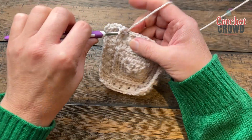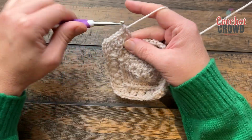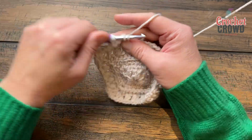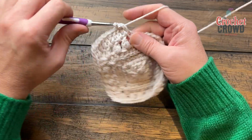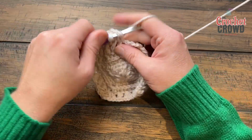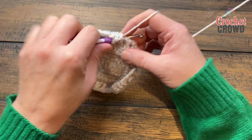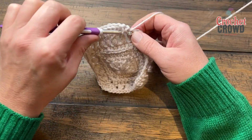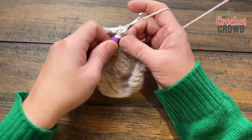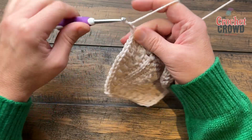So there will be 1 double crochet in the top of a puff, and then 1 double crochet between the puffs in the space. And you're going to do this all the way across to the other side of the turn. And then your corners, as I mentioned, are 2 double crochet, chain 2, 2 double crochet. In the Bernat Blanket, this really is pronounced the way that it's going to go in here. Okay, so here's your corner. So 2 double crochet, chain 2, 2 double crochet. And please continue this same format all the way around for round number 6.